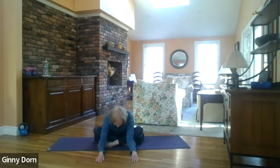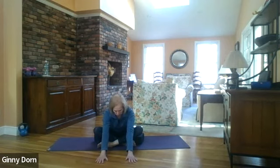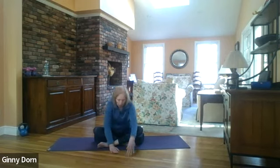And then come back to the middle and once again, hinge forward. Press your palms down, lift up your chest. And then walk yourself up. Take your legs out in front of you.